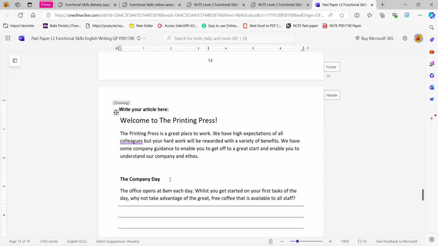An article would often include a rhetorical question. It engages the reader, makes them think and want to carry on reading. So if you're writing an article, it's a good feature to include.